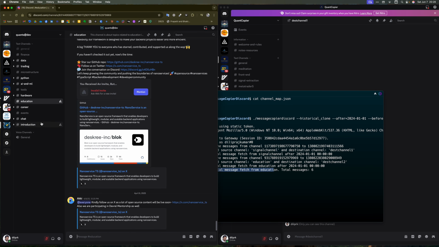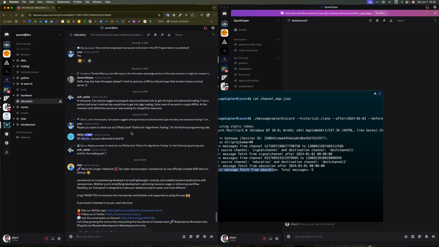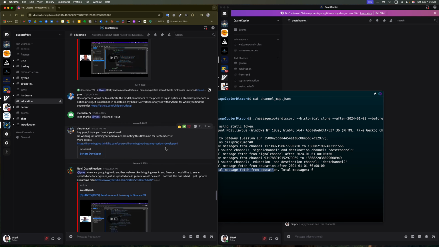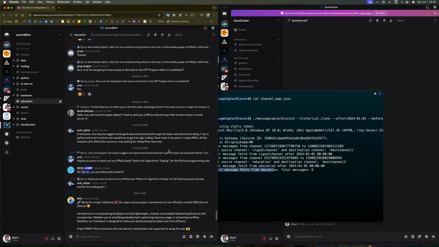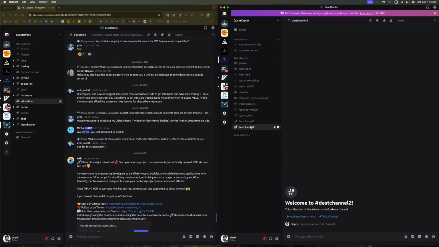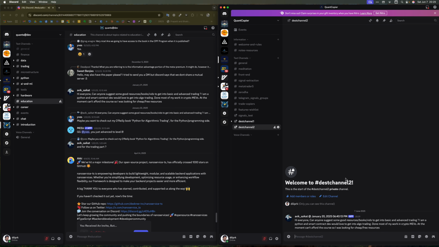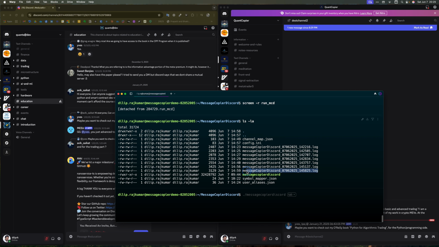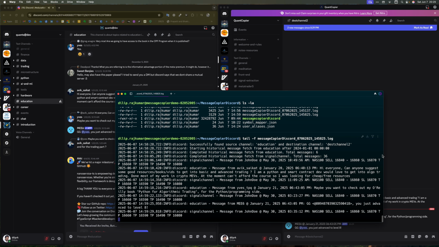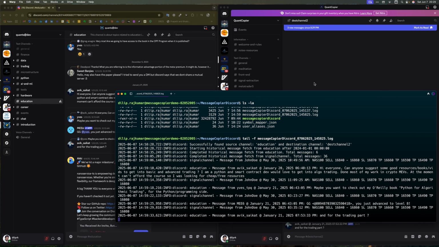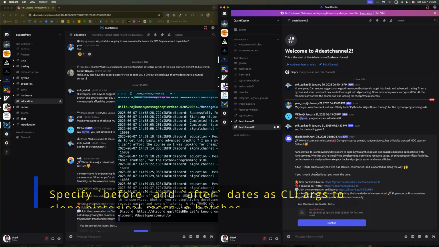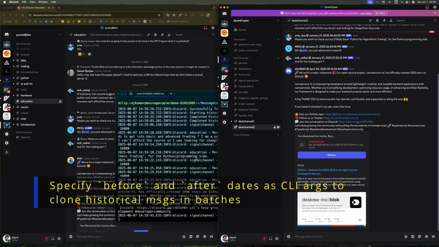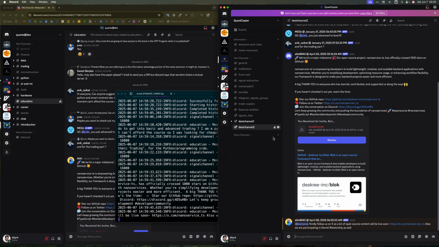This historical cloning process will basically use the channel_map.json and clone all the past messages in the source channels to their corresponding destination channels in parallel. The channel_map.json has only 2 entries presently, and so we are going to clone all the messages from these 2 channels. If the source channel has a lot of historical messages, you need to restrict the cloning process to 6 months or a year.